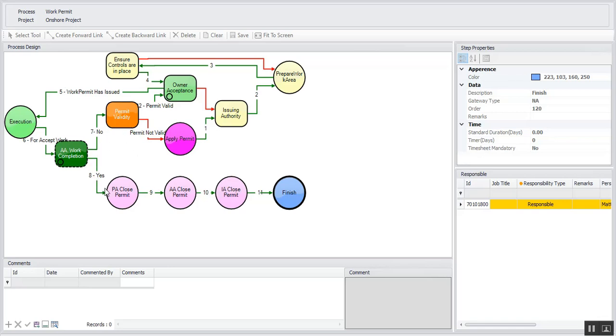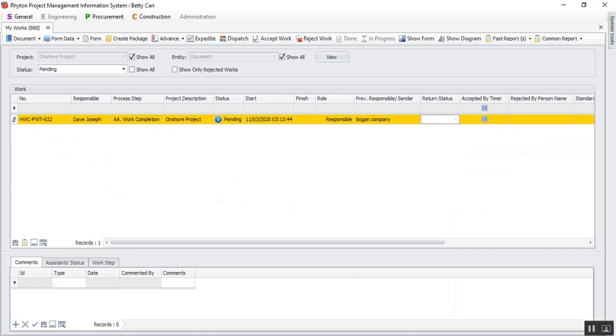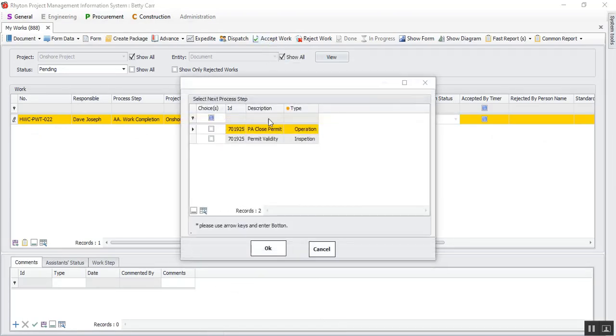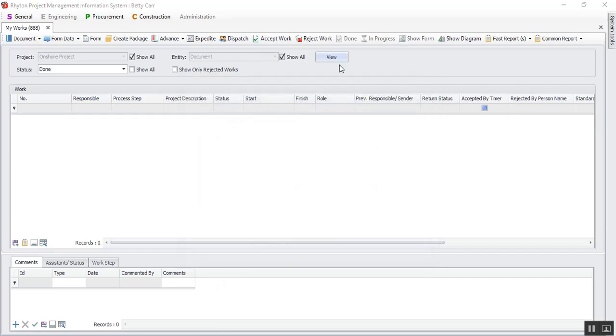If the work has been completed, we will follow these steps. So in this scenario, the work has been completed and we will choose the PA, Performing Authority, Close Permit.